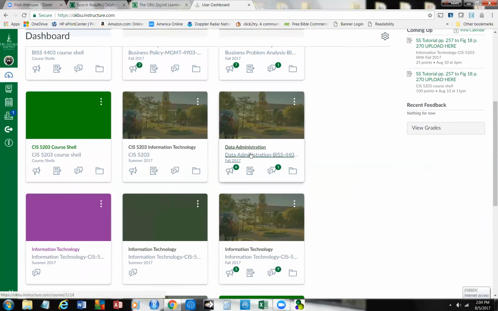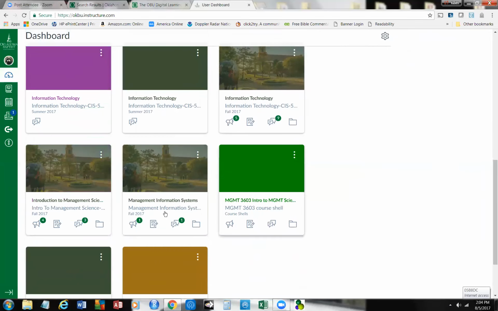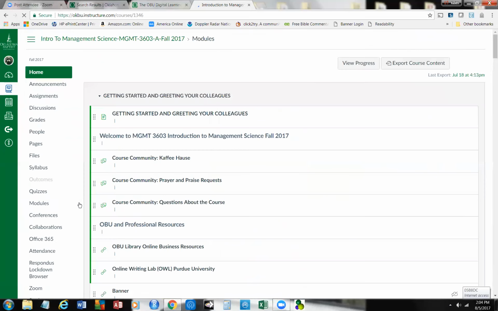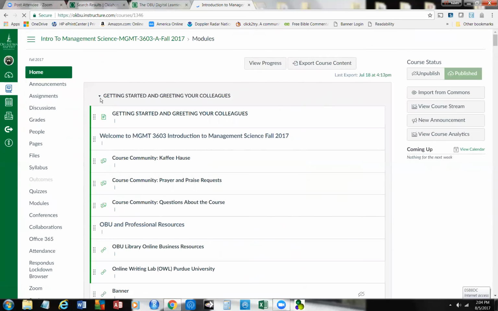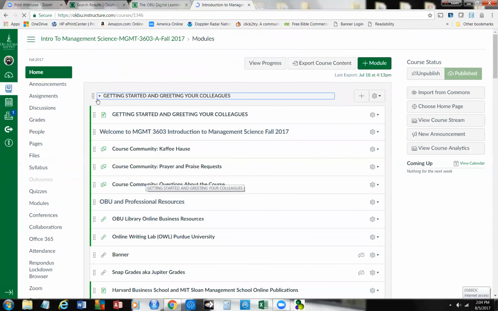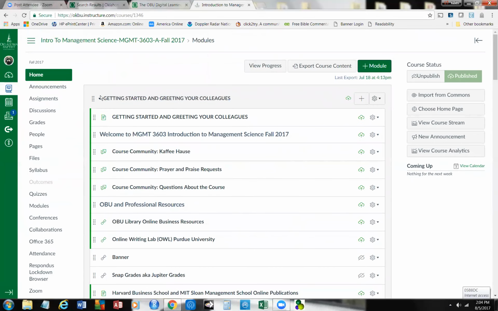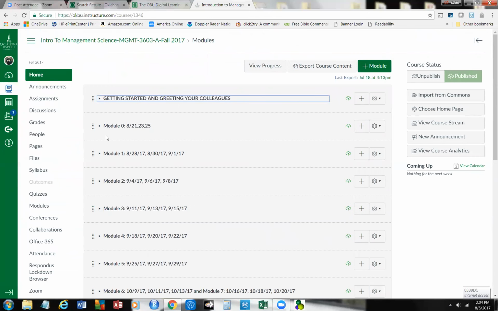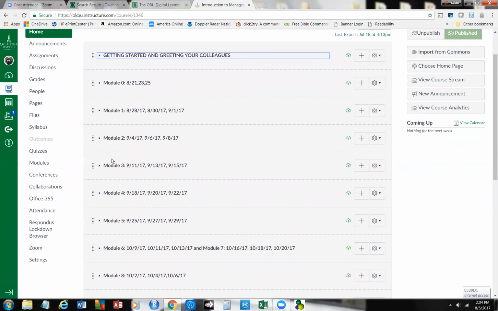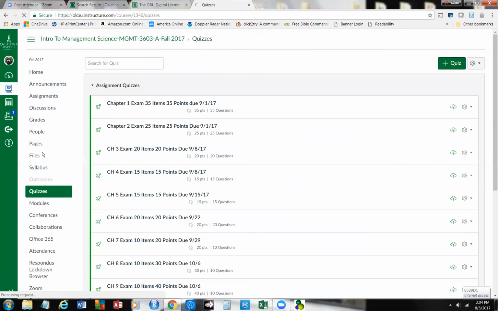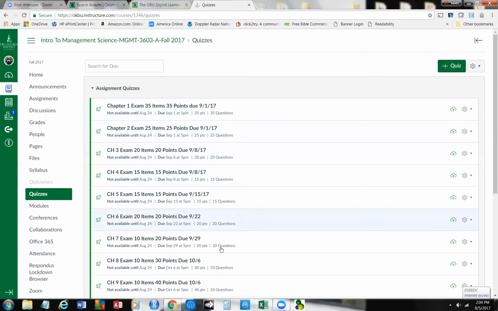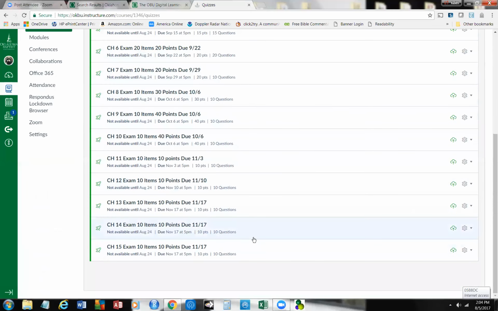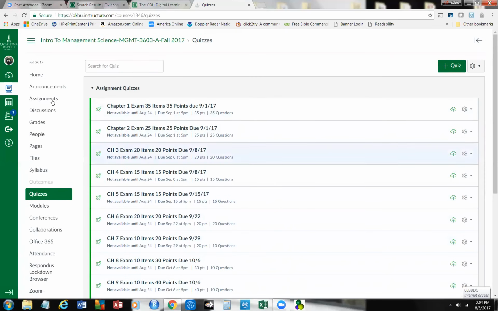The usual thing, and I'll go back over here to another one of these courses I'm teaching. This is Management Science. Again, you want to know what's going on in the course, you get a sense of the calendar. There's the course calendar, which is most obvious. The modules. You click on syllabus, that'll take you to those assignments, or you could look at quizzes. That'll give you a lot of detail on how many points there are, how many questions. And that's pretty much it.